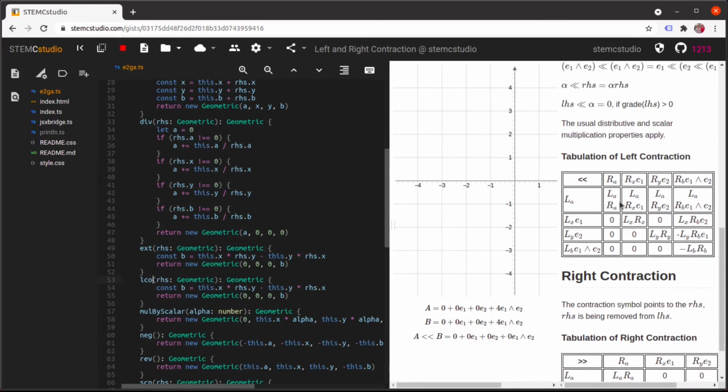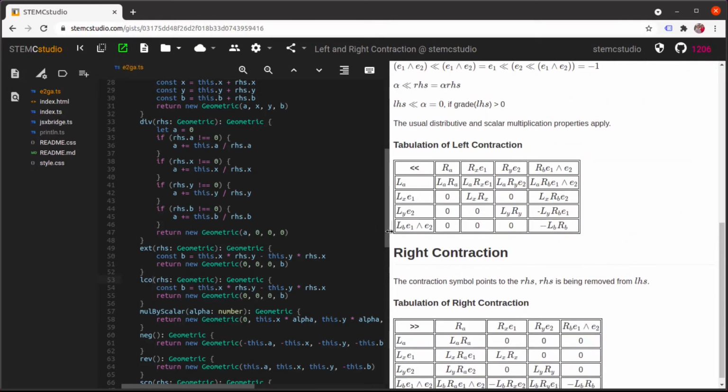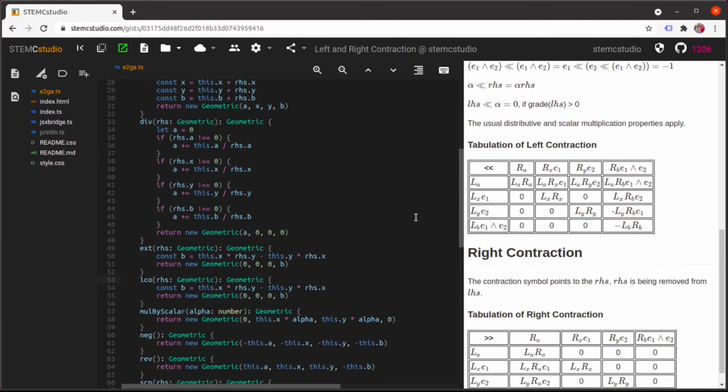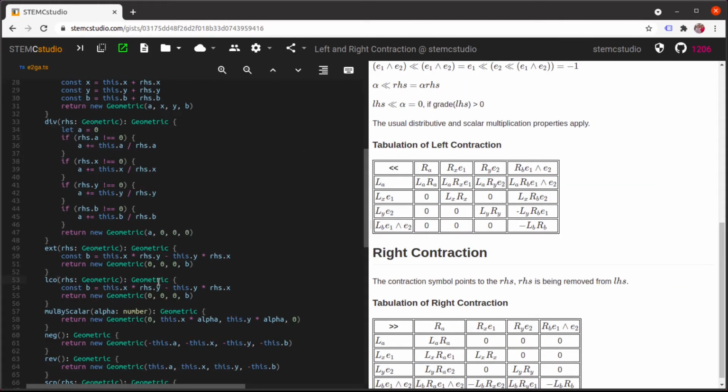Now, here's our table for the contraction, and I will just hide the output for the time being so that we get the full table. I'm also just going to hide the Explorer over there. So let's implement the left contraction. It's going to help, I think, if we make our implementation here look a lot like the code over here.